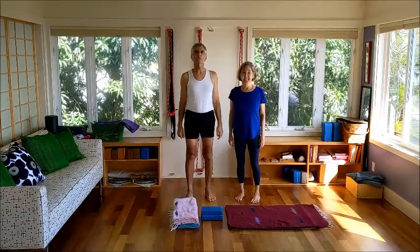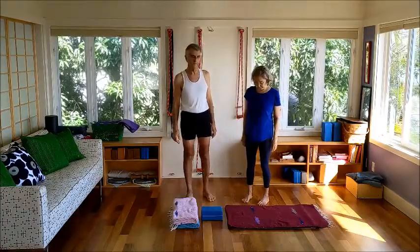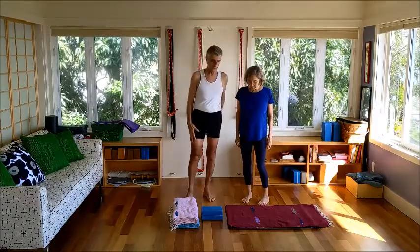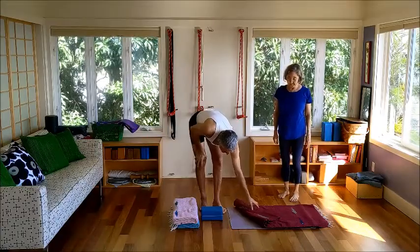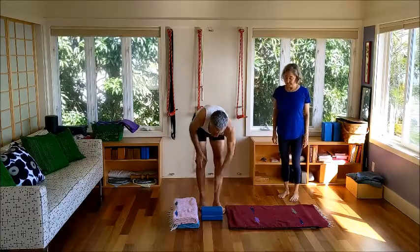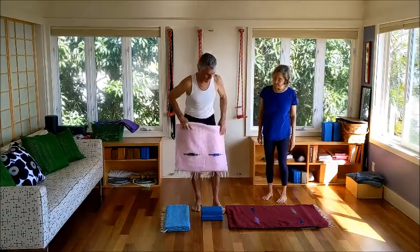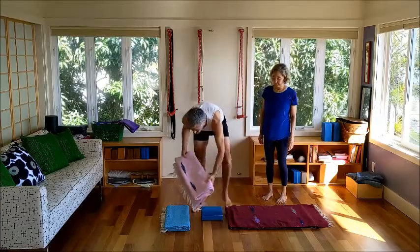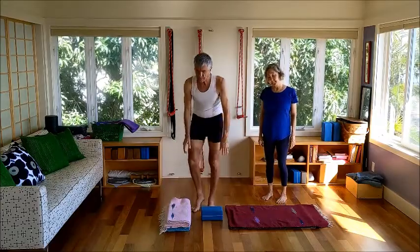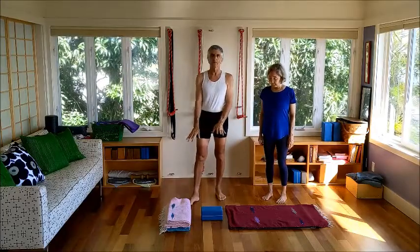The first pose we're going to do is Adho Mukha Virasana, downward facing hero pose. So you're going to need this set up. You need a mat, fold it up, a blanket on top of that, 2 blankets here, and when you fold those blankets up, they're in half, and then you fold them again in half, and you stack them, and then a block. If you don't have these things, then it's okay.